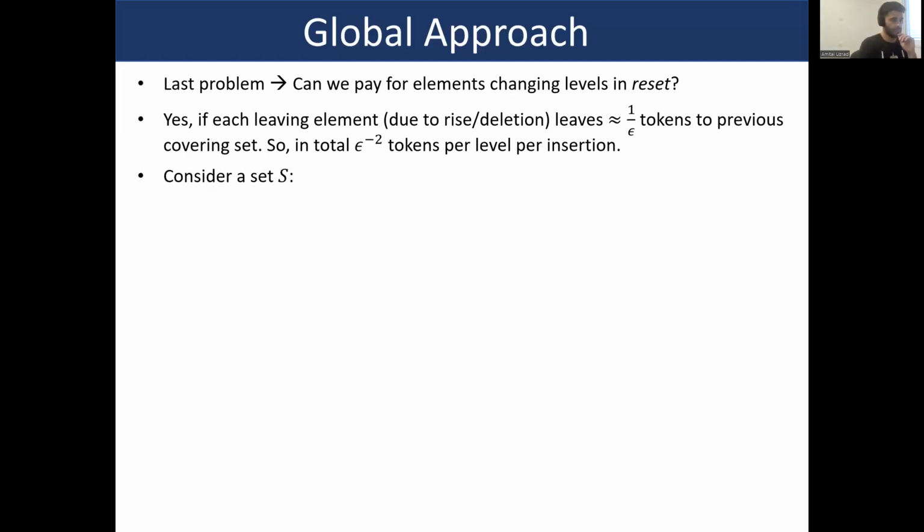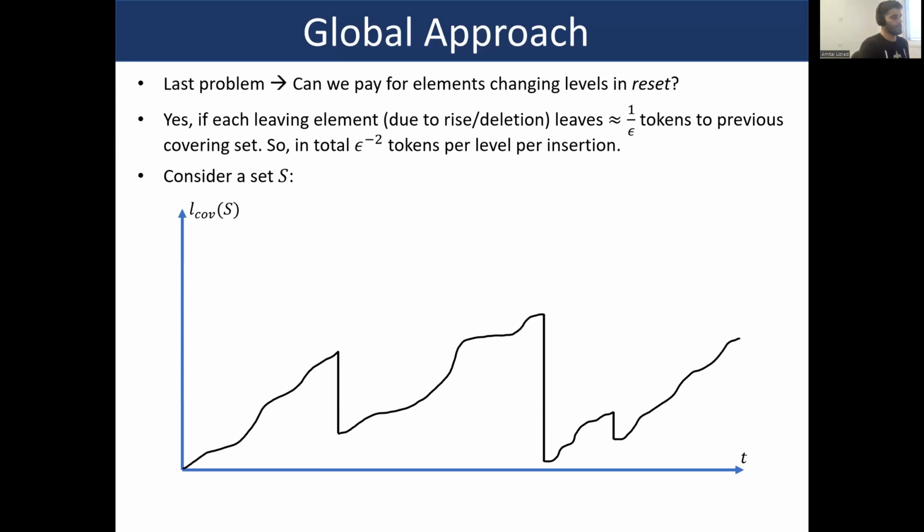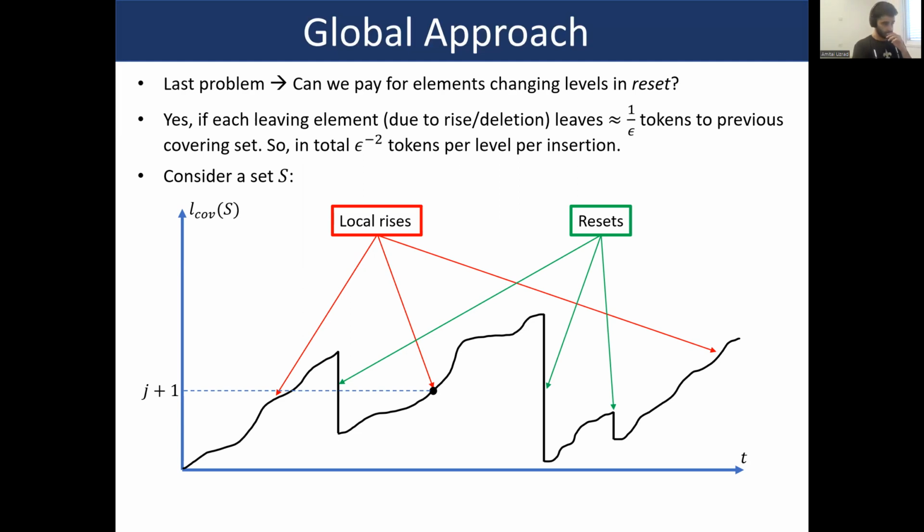Okay, now let's see this a bit more visually. Hopefully this can maybe clear some stuff up too. So let's look at a graph that represents the level that F covers as a function of the time. So we have rises throughout, and we have these falls that are from reset. And let's consider a specific point here at time where S rises to level j plus 1. It rises to level j plus 1 because it was PD. It was JPD, and it had more than CS times beta to the j plus 1 low-level elements covered at level lower than j.